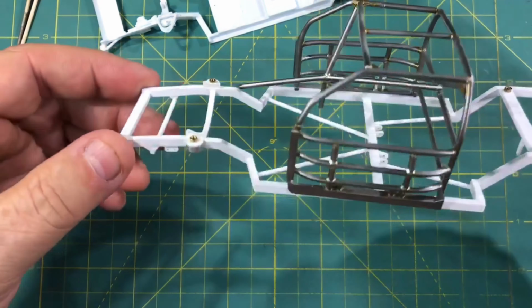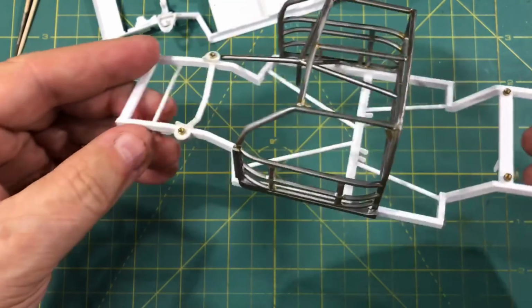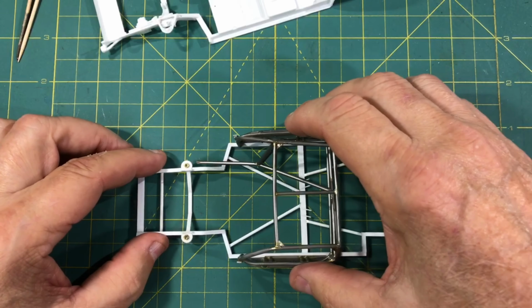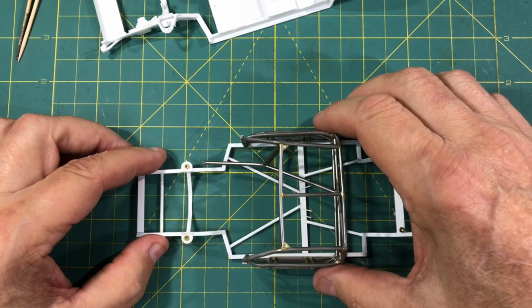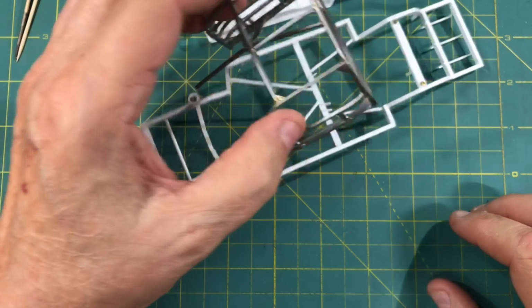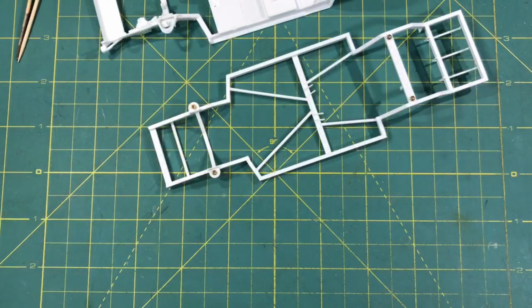And there it goes. Let's see, when that's through the firewall, that'll mount right there. And as you can see, looking pretty good. I'm sliding around on it. It's an adjustable roll cage, but as you can see, it lines right up. By the way, these aren't that hard to make either. But that's for another time.